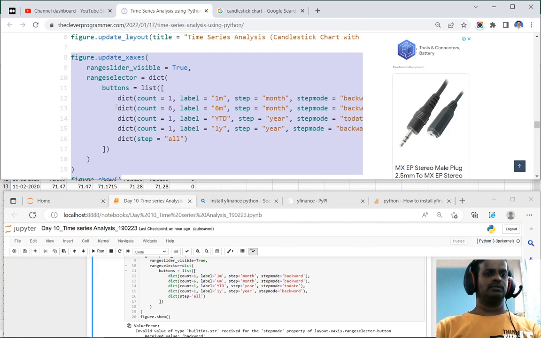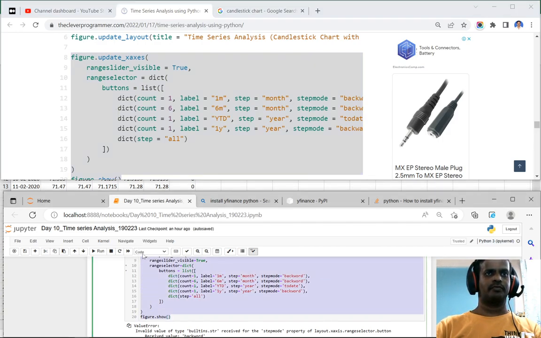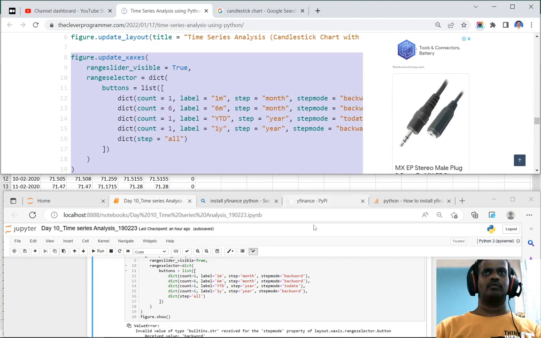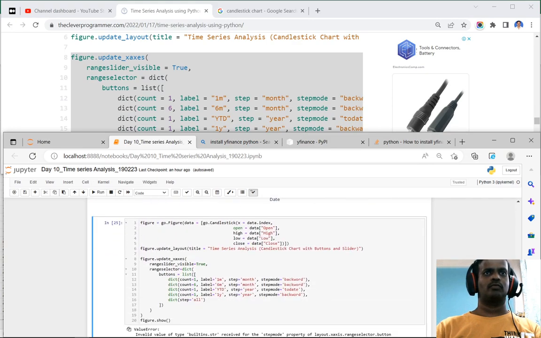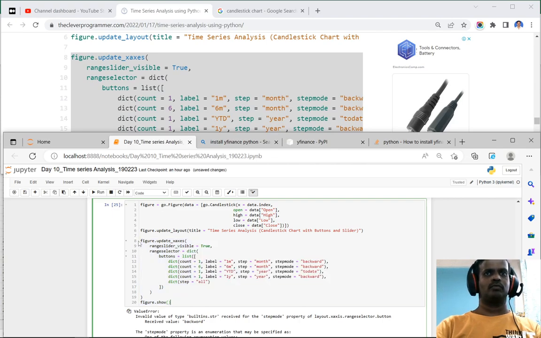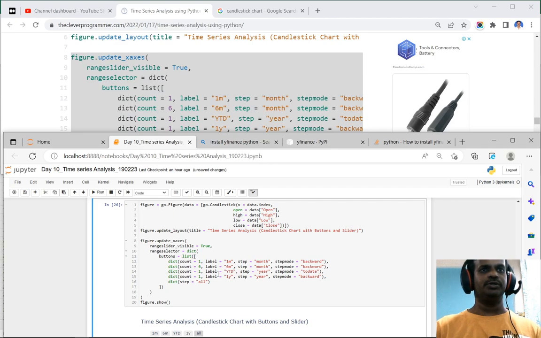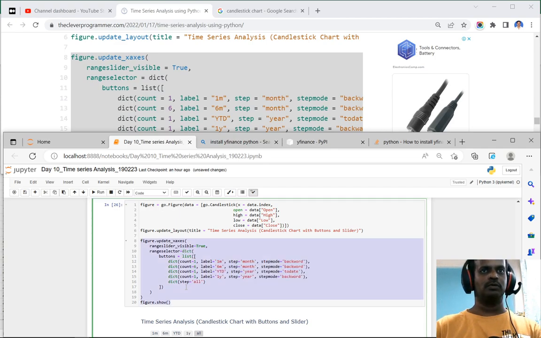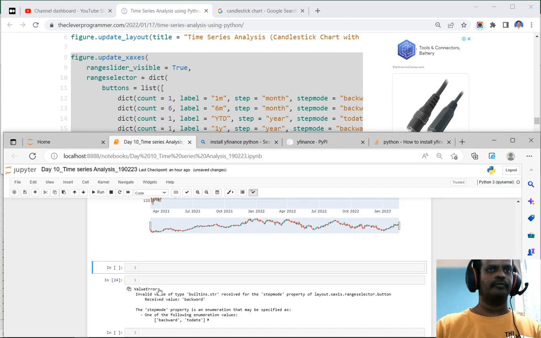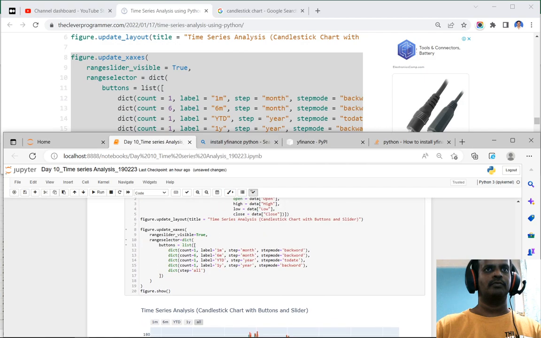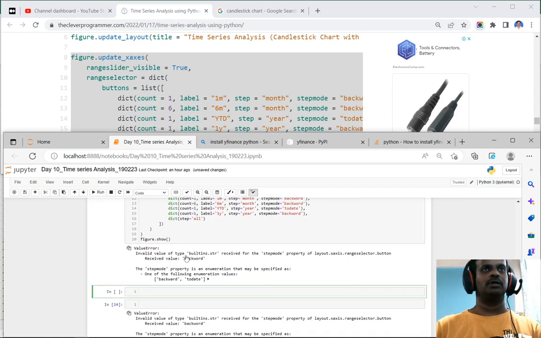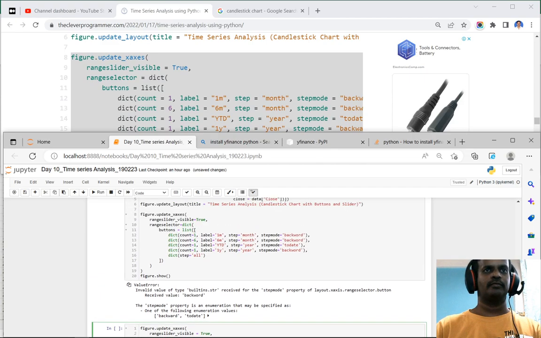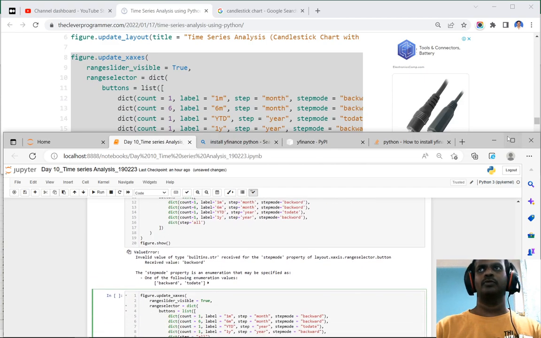Wait, now what was the issue? Okay. It is almost same.